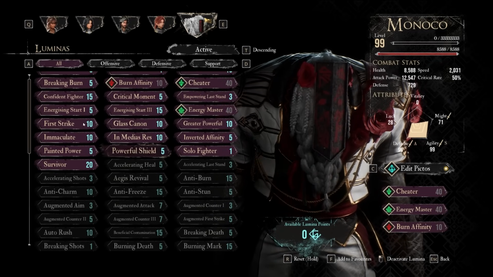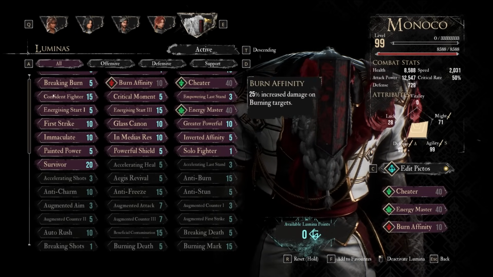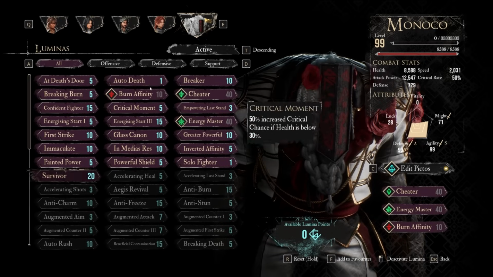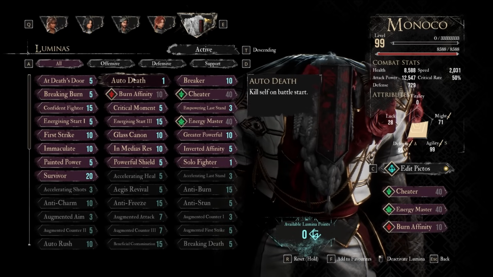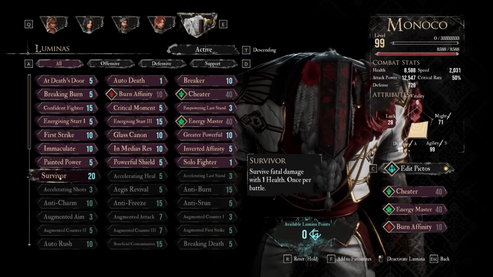And then we have the one that I really need to talk to you guys about because I see it in my comment section a lot. We have Auto Death here, and then we have Survivor. Now, Auto Death and Survivor synergize really well because Auto Death will kill you, but what Survivor does is make it so that you don't die and it puts you at 1 HP.